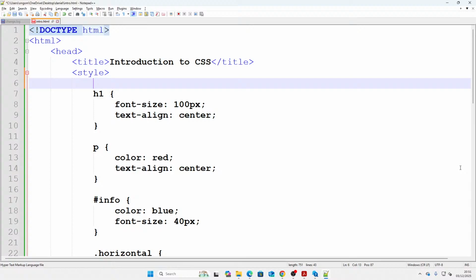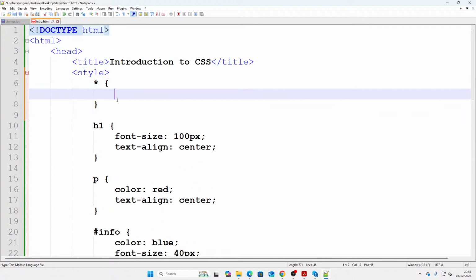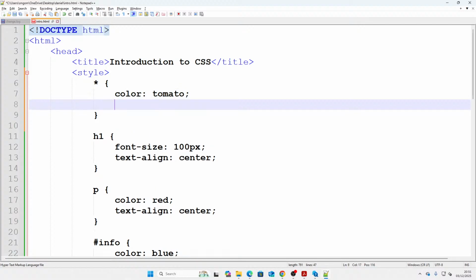So with the universal selector, I just put the asterisk, and then I can go ahead and add my styles. In the CSS declaration, I can change the color first to tomato. Then I'm going to also text align them to left.